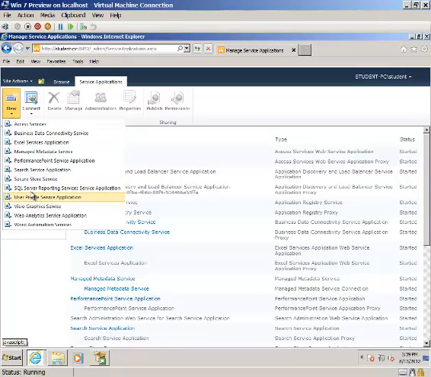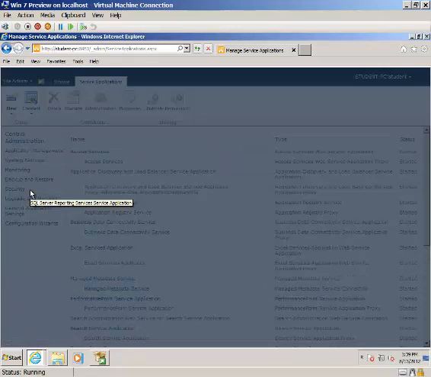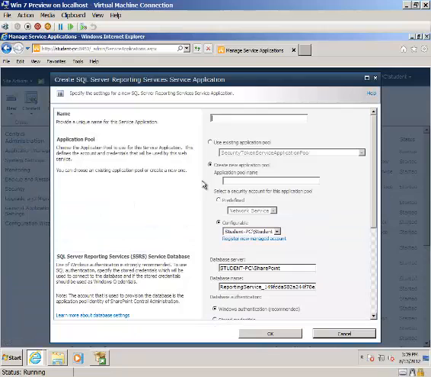Okay, I'm going to click New here, and I'm going to go Reporting Services Service Application, forgive me. Give it a new name, SSRS2. Sounds fine. And I can use an existing pool, or you should create a new pool down here. So let's go ahead and do that.